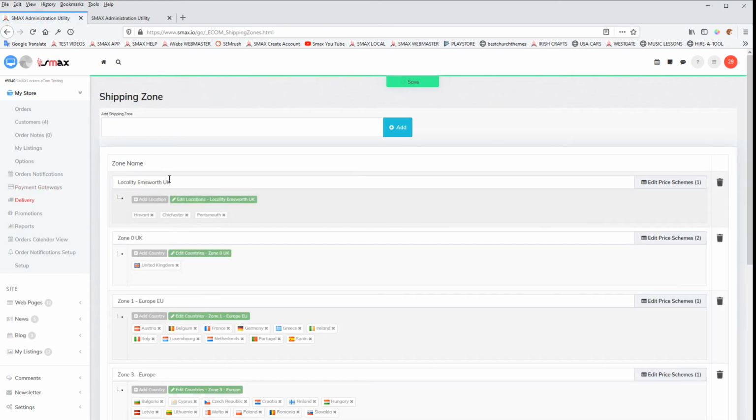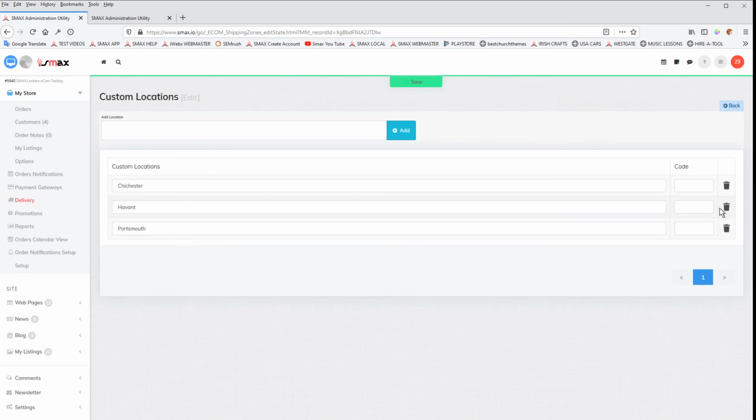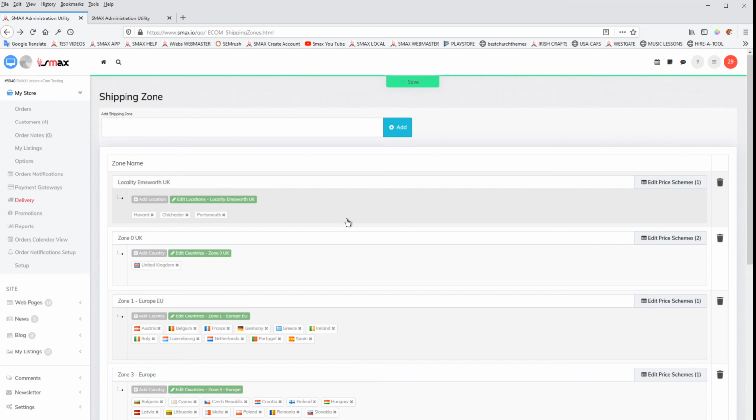But this allows you to deliver items, perishable items, food items or whatever in your absolute vicinity by adding these locations. We can delete locations. So what this does is if the location is not there, it means you're not delivering to there. So that's quite nice. So if I remove Havant, we don't deliver to Havant, so don't even bother ordering. So very, very nice system indeed.